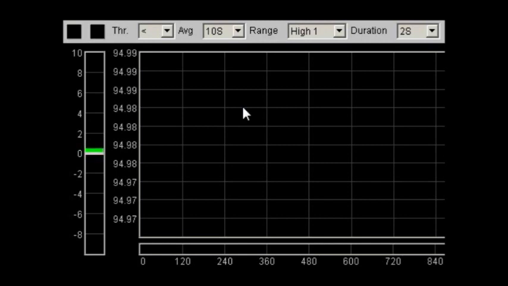The graph here is the same as what you see at the right-hand side of the rate of change display in the upper right corner of the application. Green means increasing temperature, red means falling. This bar controls the actual limit of the threshold. You can drag it with your mouse to change it.